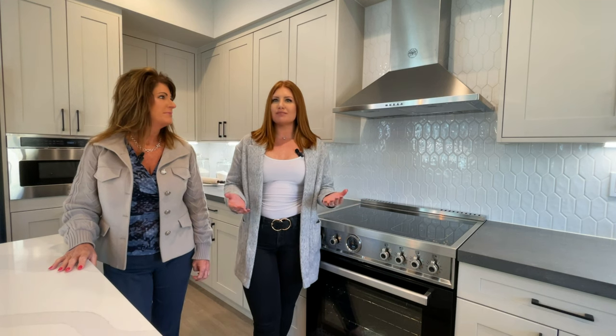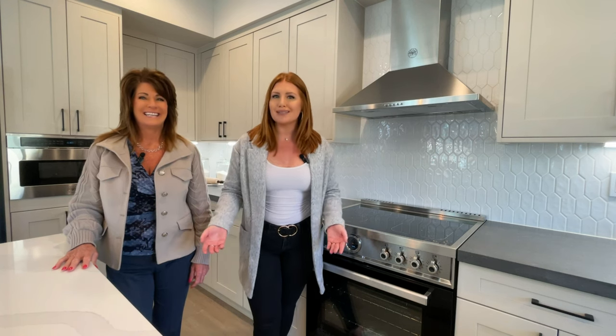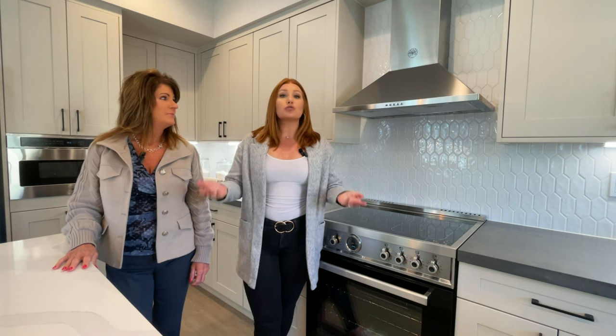We are just honestly kind of blown away with the price points on these homes and the level of construction and the materials that they're using and how truly thoughtful they were with the layouts. We're standing in plan 2. Again, we have 3 smaller units and 3 bigger units for a total of 6 different floor plans. These 3 smaller units, while they're smaller, they aren't really smaller. The smallest is 1,800 square feet, just over. And the largest of the 3 smaller units are close to 2,500 square feet. So plan 1 is a 3-bedroom, 2.5 or 3 bath, that's your choice. Of course, with these new home builds, you get that option to decide.